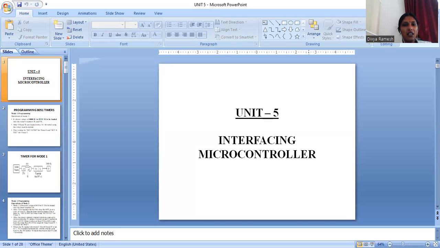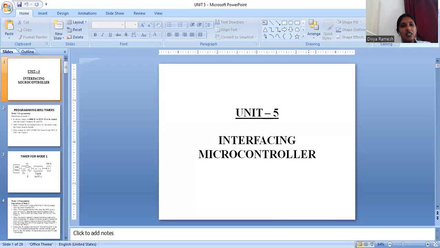Once the timer is started, it starts to count from its initial value 00 to the maximum value of FF, counting one by one from 00 to FF. If it exceeds the maximum value of FF, the timer flag will be set with the help of the overflow flag. The overflow flag indicates that it exceeds the maximum value of FF.